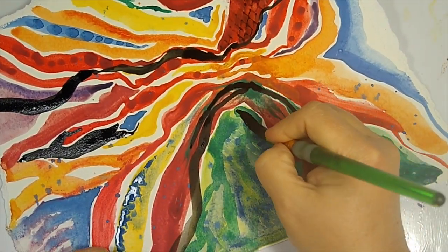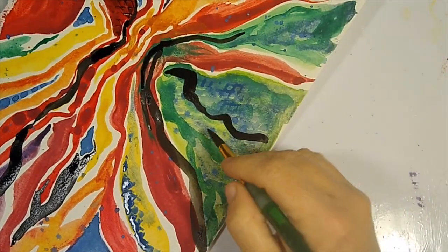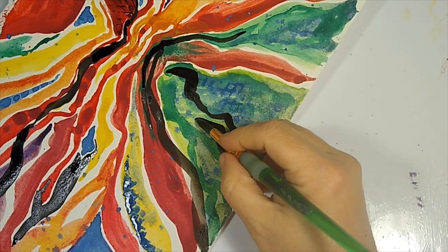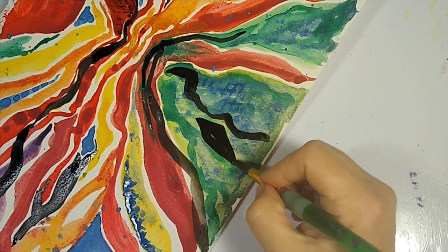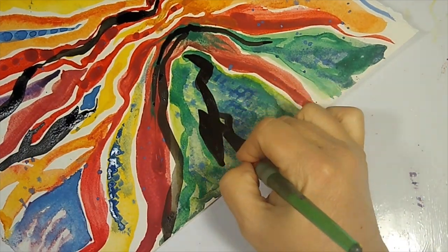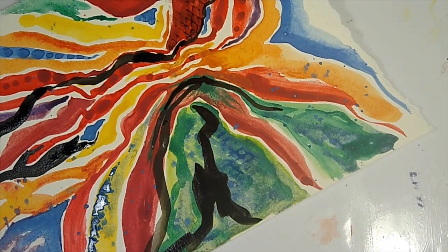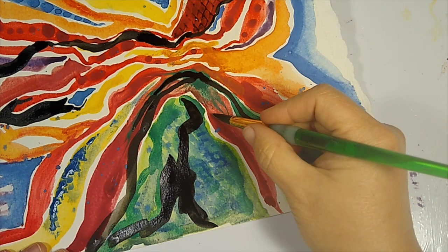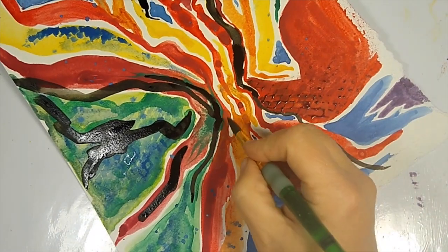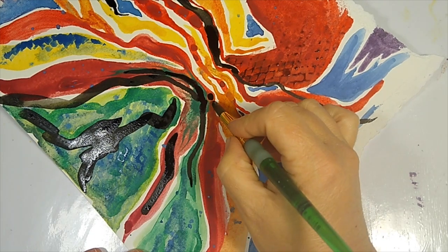Maybe we want to bring some of this craggly over here. And maybe we want to have some sort of angled piece. I don't know if I like that. I think I'm gonna wreck it. And just hit some spots with black in order to create drama. I like to put polka dots inside things sometimes.